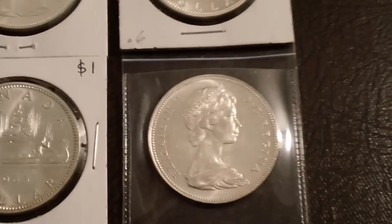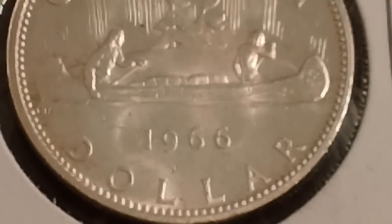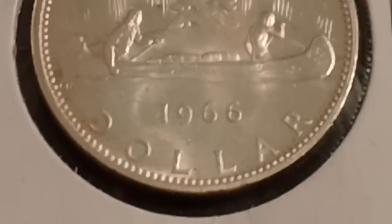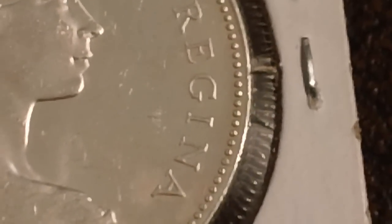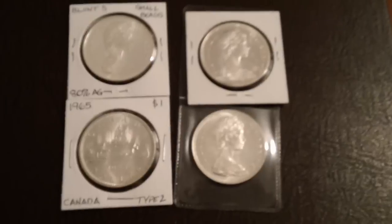Now I have one other dollar here I didn't show you. Okay, this is a 66. Alright, 66 could be a great year for collectors if they know what they're looking for. Now if you find a small beads variety of a 66, okay, this one has a large beads, so this one would not qualify for a small beads. The eye points to the middle of 2 beads there. Okay, you're talking a $1,000 coin if this thing gets graded, or if you decide to grade it out. So that's a cool little tidbit.